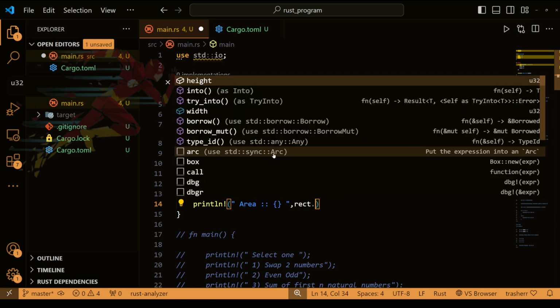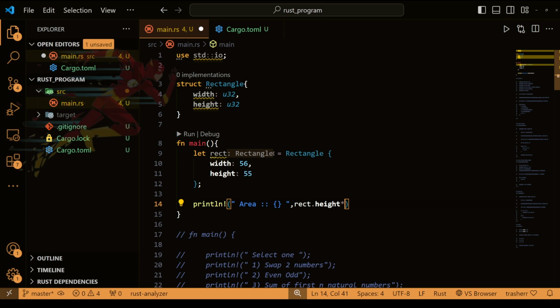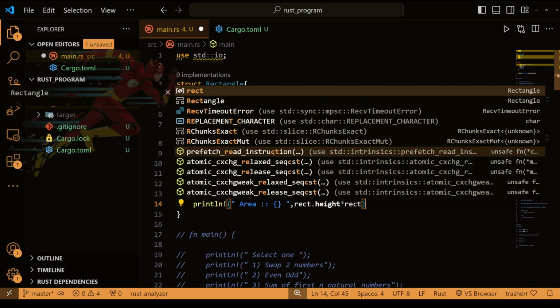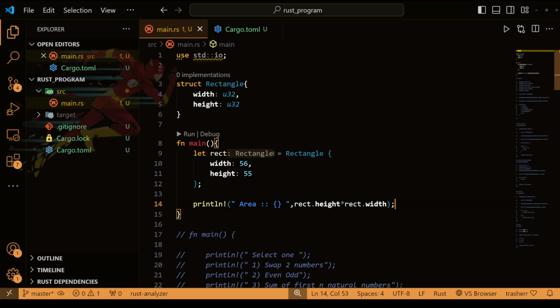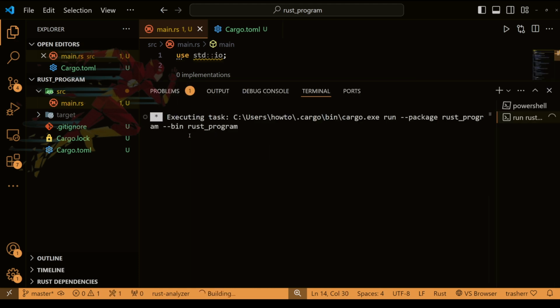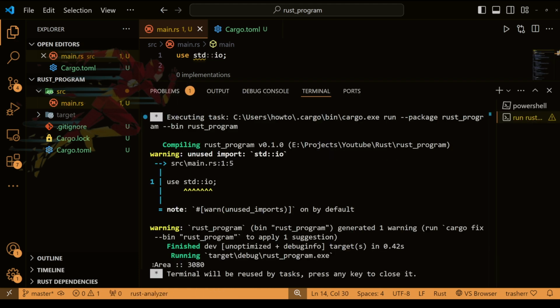For now, we'll just calculate it by multiplying height and width. We won't create any special function. We are getting the area in our terminal.